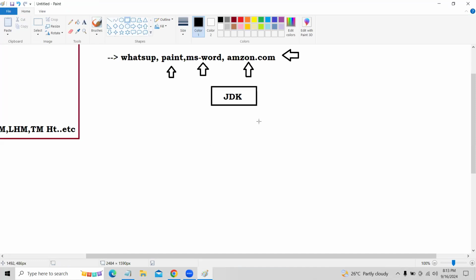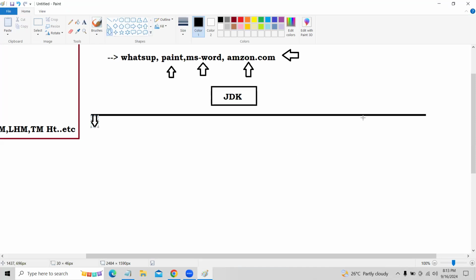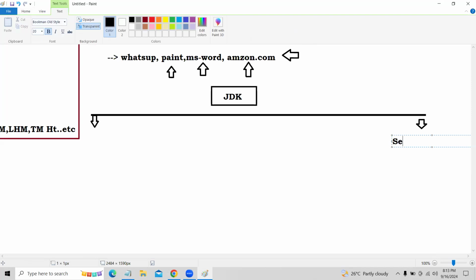This JDK has two types of versions. The first is called the primary version, and the second is called the secondary version, or secondary edition.